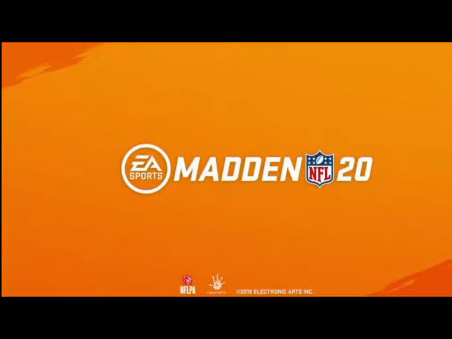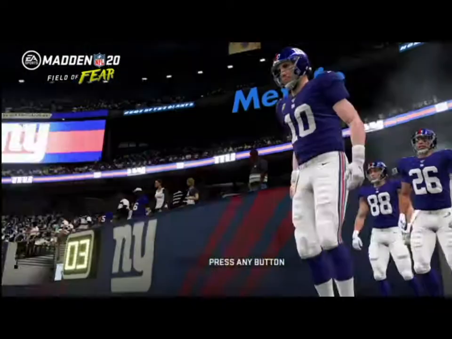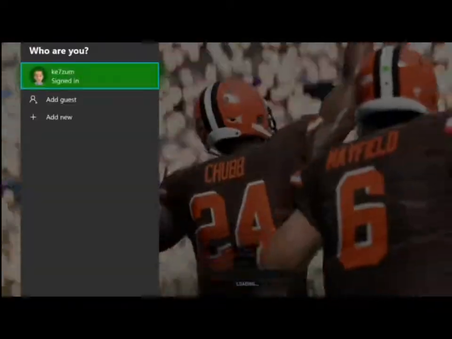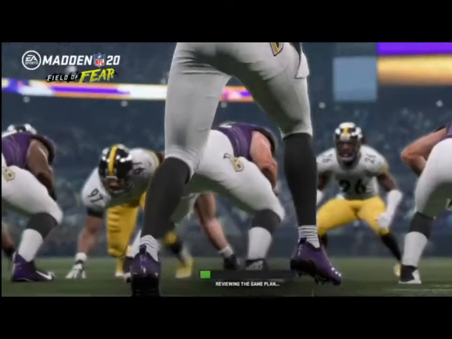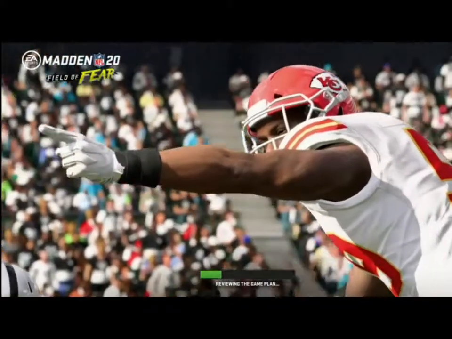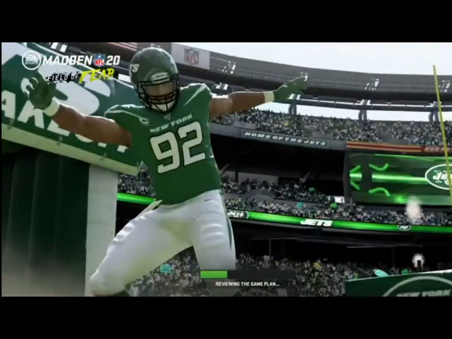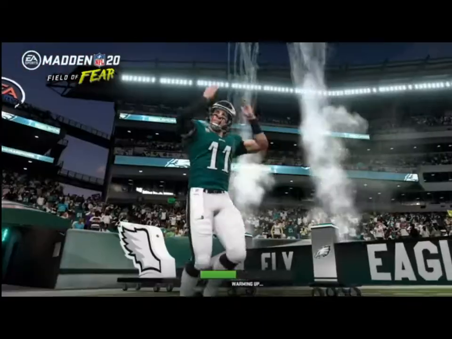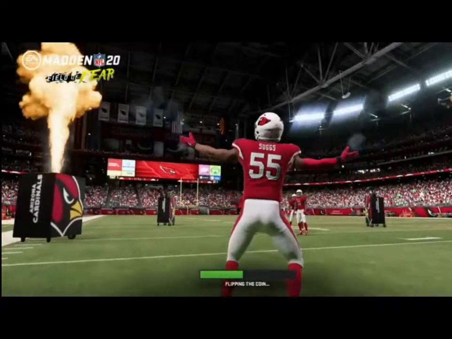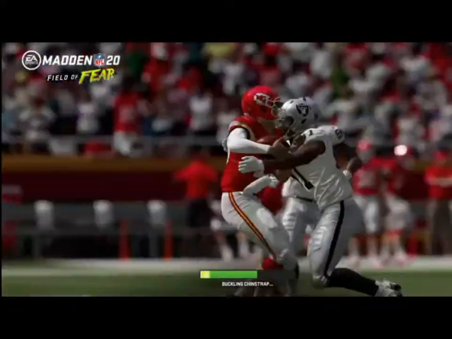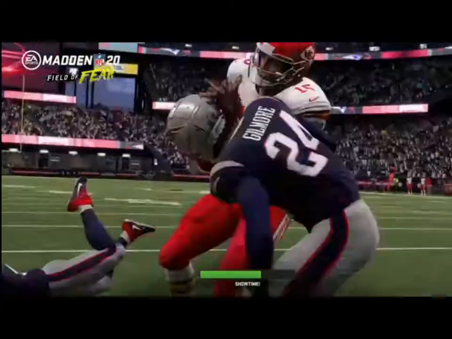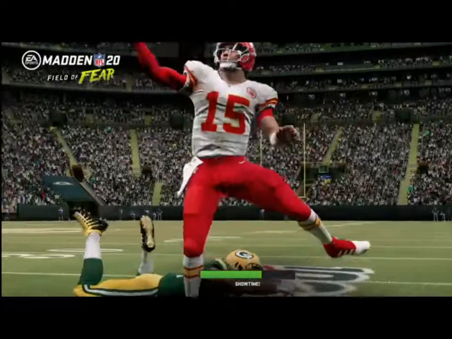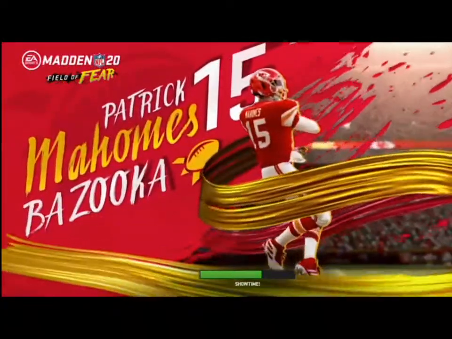The guide for K7 Zoom... it's going to buffer. Crap. Ugh. Okay, this is not cool.